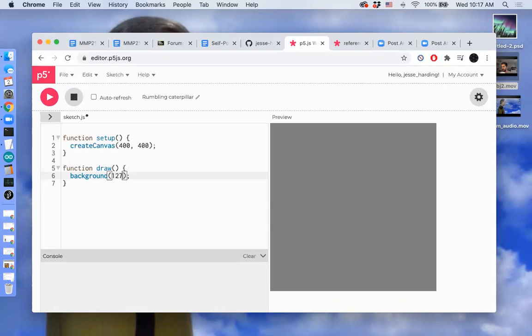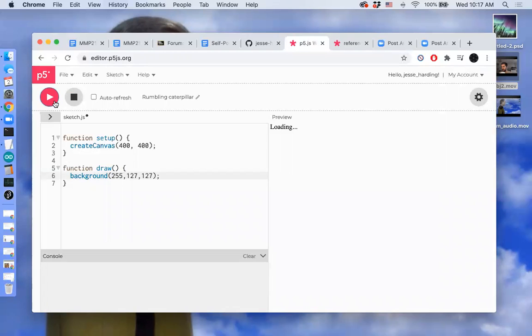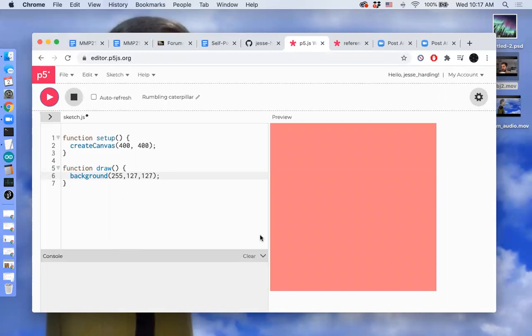And so now, instead of just defining the one value, which is going to give us a grayscale, I can define my red, green, and blue. If they're all the same, I'm going to get the exact same gray. But now I can play with those. So let's say 255. So that's a pretty nice one. I'm going to just leave it with that. So I have this nice muted pink.